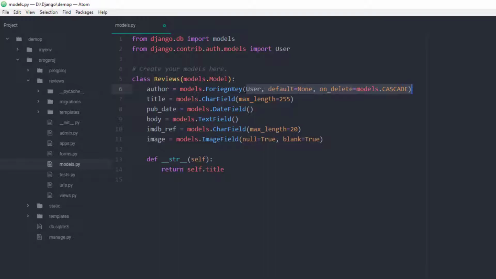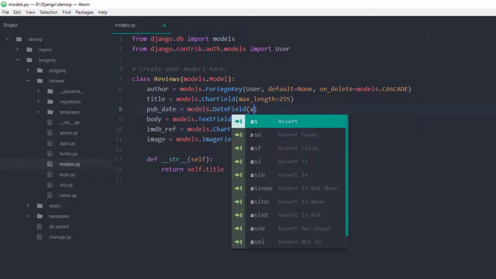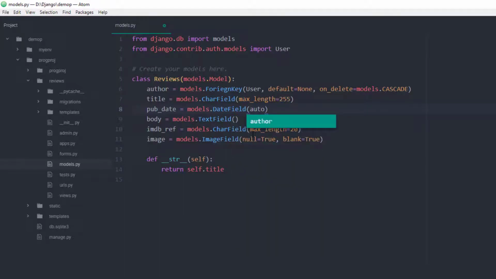And then also, I thought it might be an idea where we say publication date, actually, we should say auto_now_add equals true. So this means that when the review is created, it will add the current date.